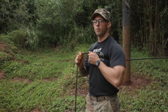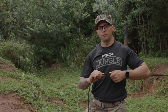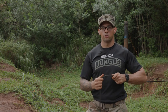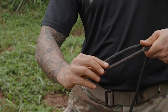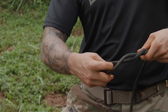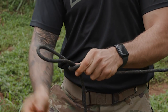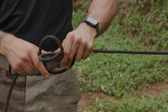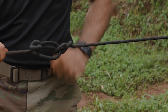Once our wraps are dressed and set, we're going to continuously keep tension on this and make our way to the near side embankment. Once at the near side embankment, we're going to create our transport tightening system. This consists of a slip figure eight and a half hitch. To create this, we're going to take a bite, create one, two turns, pulling our running end through to create our slip figure eight. Then we're going to create our half hitch, making a loop and throwing it over our slip figure eight and pulling it tight.